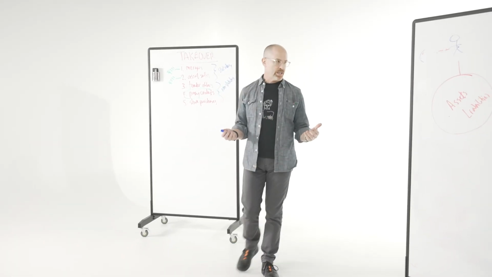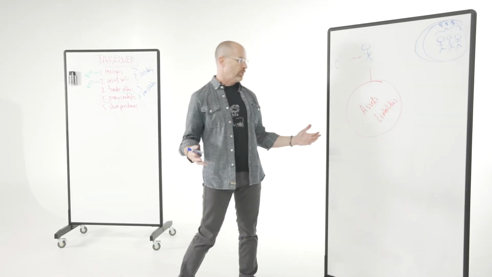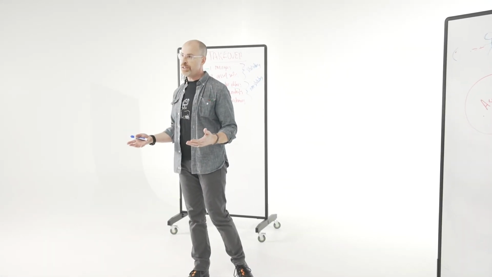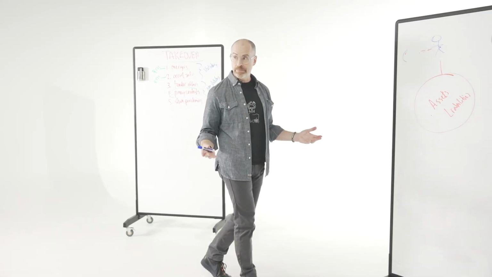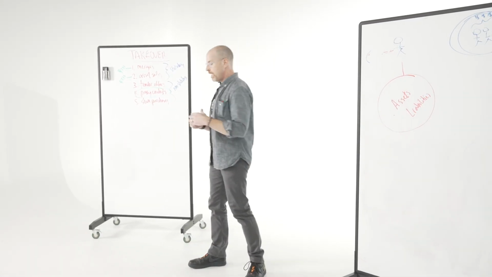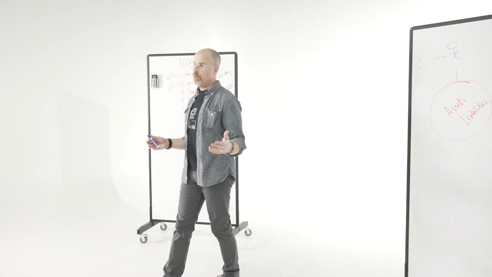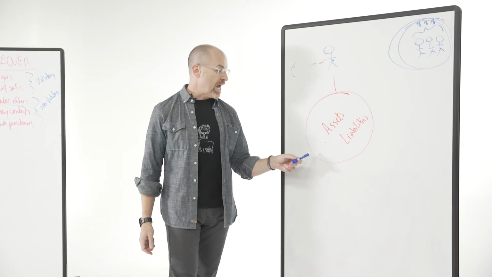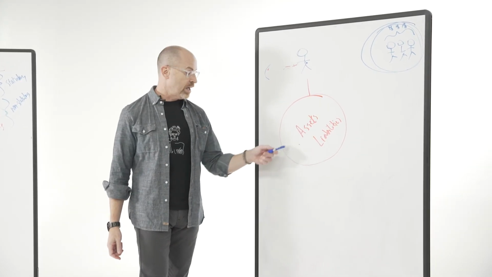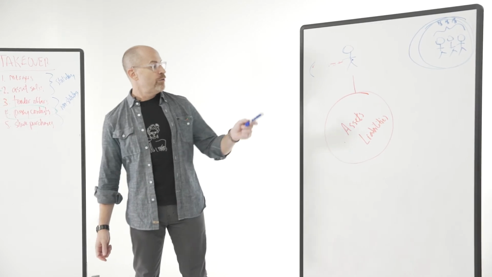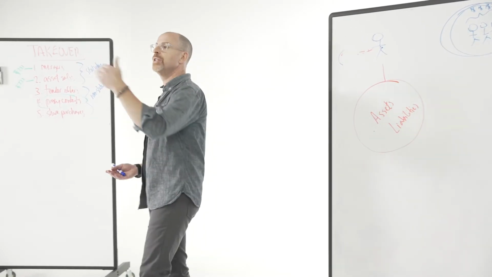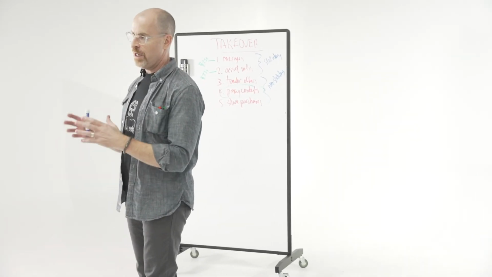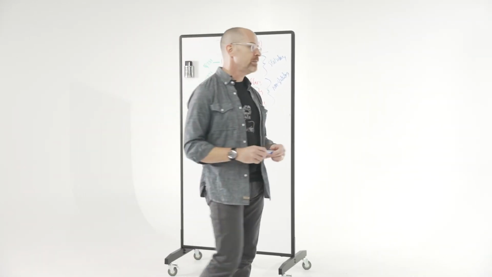So with assignment clauses, they run the spectrum, and if there's no assignment clause at all, the contract itself doesn't speak to an assignment, it's freely assignable. Great, but that doesn't happen very often. There, of course, is the other extreme where the basic contract reads, this agreement is not assignable without the consent of the other party. That means for us to get that agreement from the seller to the buyer, we need to go out and affirmatively get the consent of the third party, the other party to that contract.